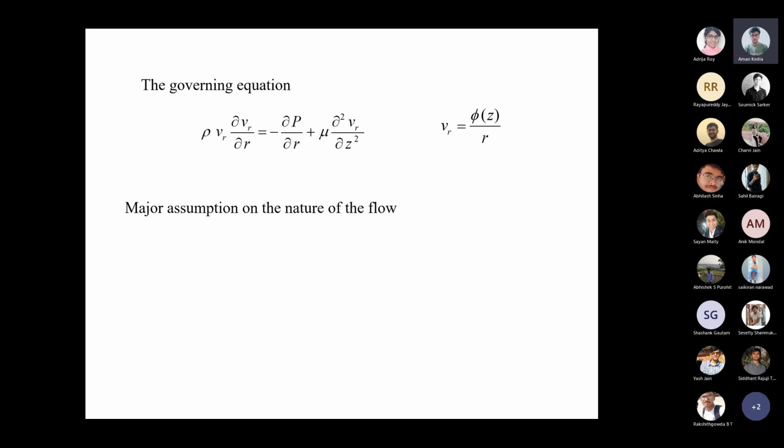So if I think in the opposite direction, if I apply a small pressure gradient, then of course the resulting velocity VR is going to be small. And if the velocity is small, then the left hand side of this equation will slowly lose its relevance. The relevance of the first term on the left hand side will become negligible as the velocity becomes progressively smaller, which will happen as you reduce del P del R, the imposed pressure gradient.